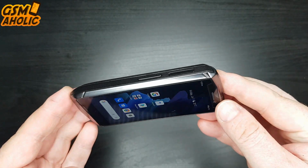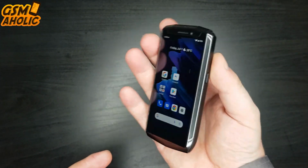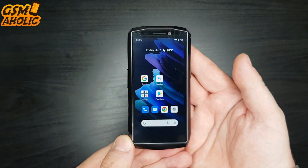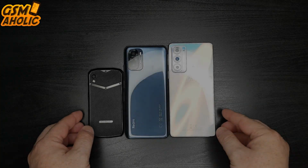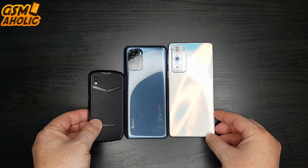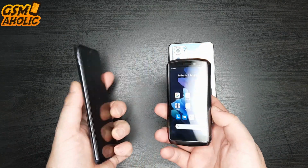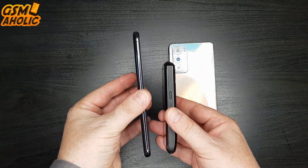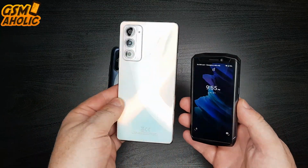of your hand. The screen has a QHD Plus resolution of 540 by 1080 pixels and is scratch resistant, and the case itself is very strong and robust thanks to the compact dimensions and the thickness of 12.5 mm, and it's also very light. How it looks compared to regular smartphones, we can see now in this visual comparison with the Xiaomi Redmi Note 10 and the Motorola Edge 20.